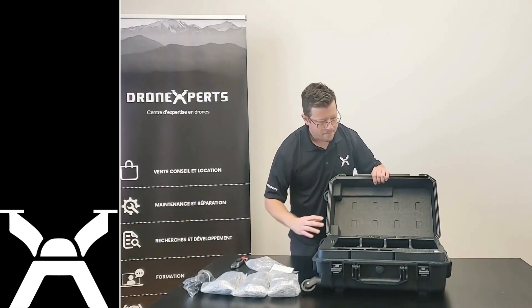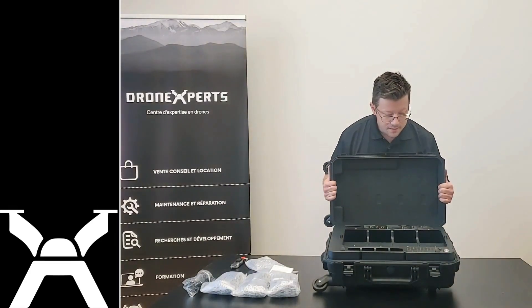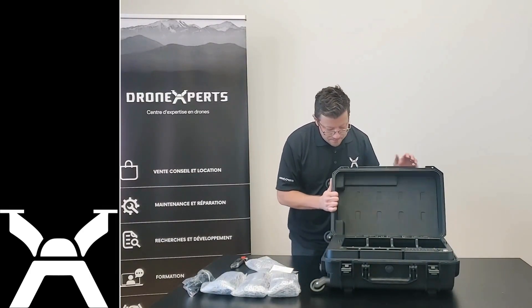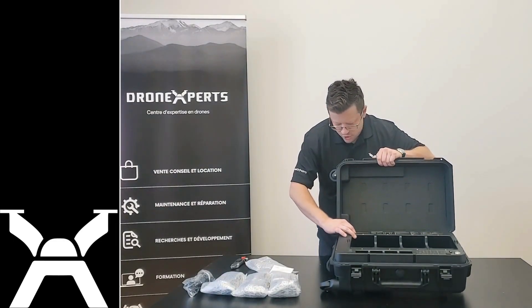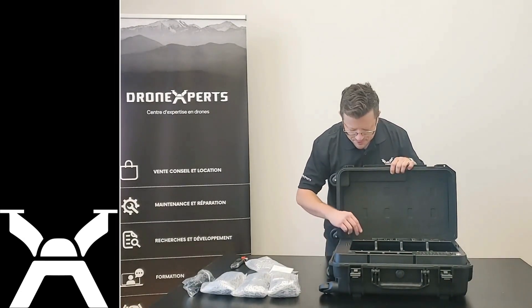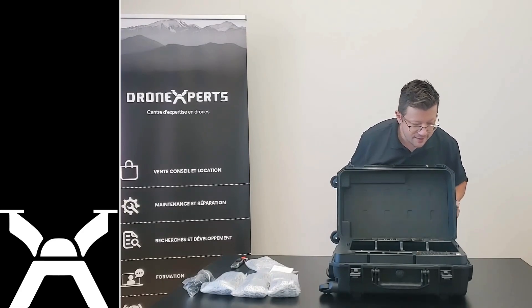User manual. You can charge up to eight P65 batteries. We have four slots for a WB37. This station does quick charge. You have a USB Type-C port to connect your remote controller. The AC connector doesn't have the plastic cap, which is okay — on the BS60 it was easily breakable and not available for replacements.